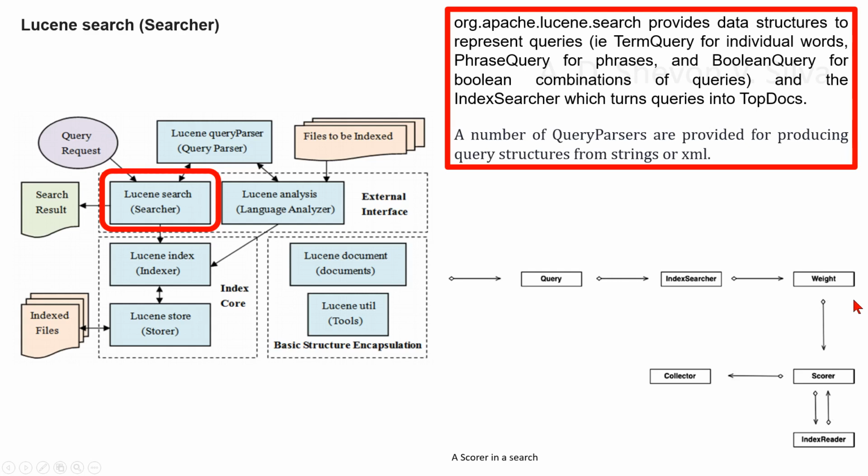During the scoring, the Weight creates a Scorer, which iterates over all documents in the index, filters out the irrelevant documents, and applies the scoring algorithm on the candidate documents. The scoring algorithm can be anything that the user chooses to implement or use, but typically is a version of the term frequency inverse document frequency, TF-IDF, family. The Scorer interacts with the index reader to get relevant details from the underlying file directory.